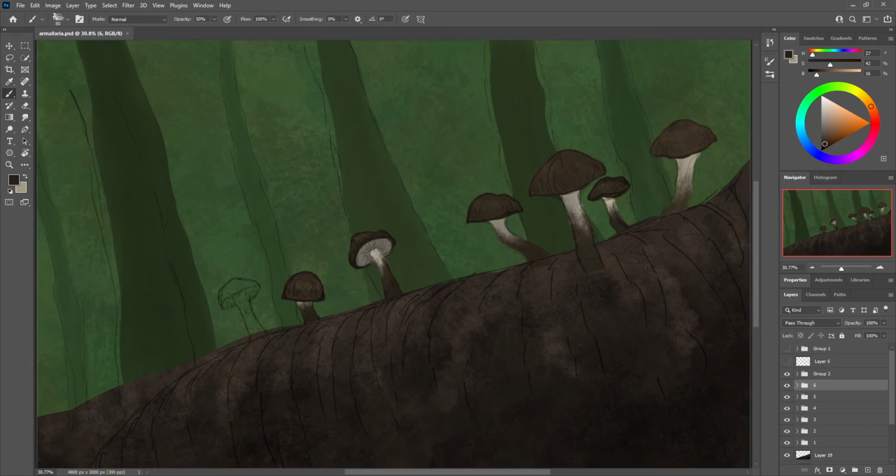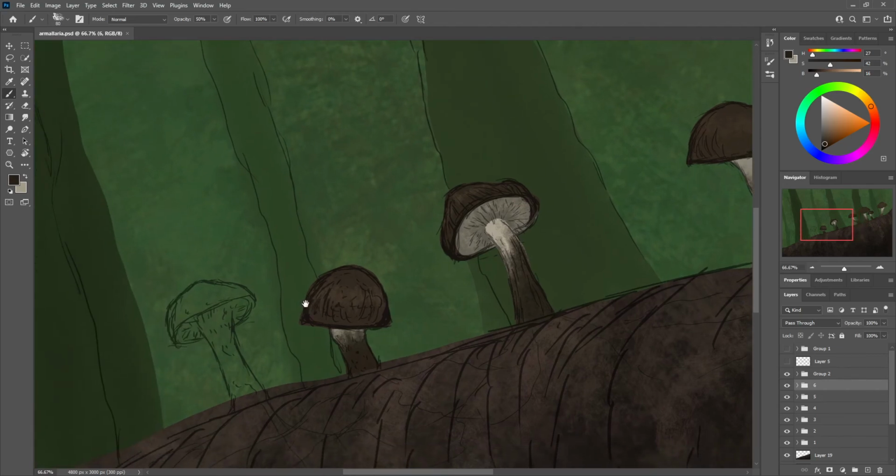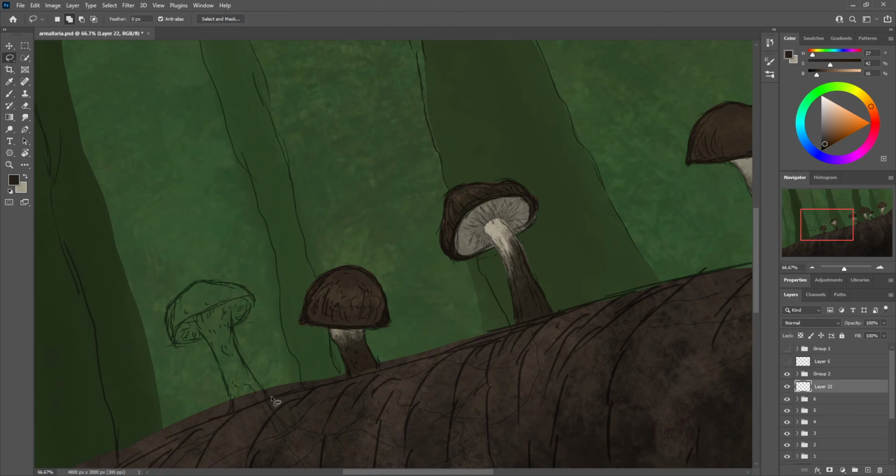Okay, we only have one mushroom left for flat colors. Yeah, sometimes you can tell from the start that that Lasso Tool selection is just not going to work out.